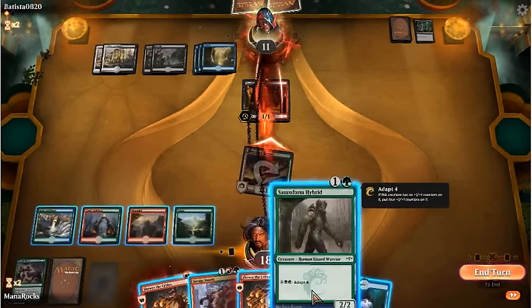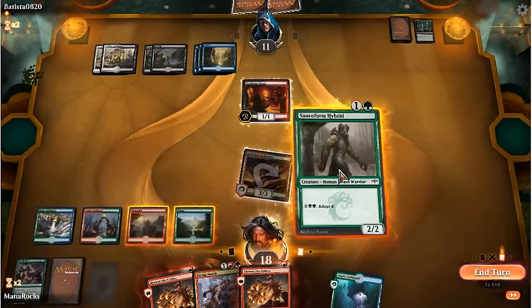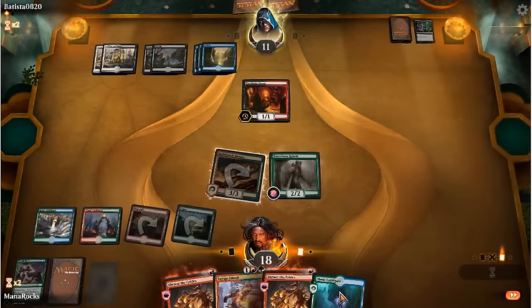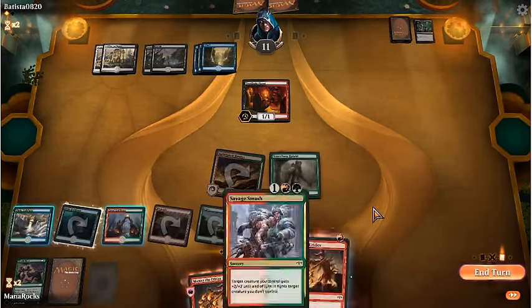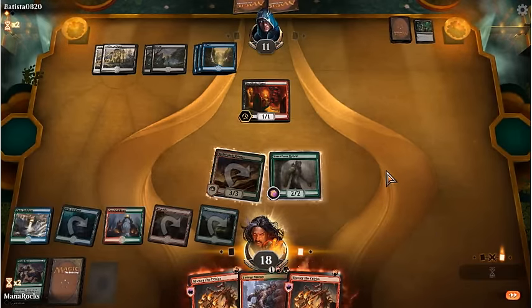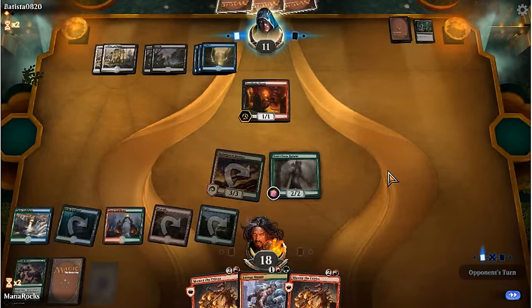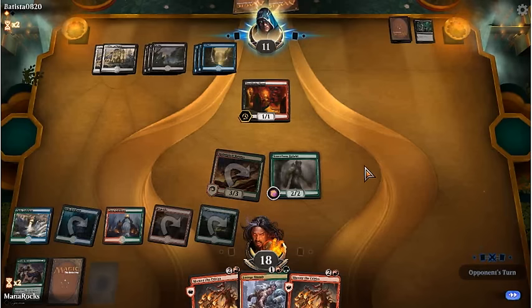Nope, they just take it. So we get to play Hybrid plus a Guildgate. And we are close to just skewering them out of the game here. This is 6 burn damage in my hand. I have 5 power on board. And it looks like my opponent doesn't have much of anything going on. They're probably super flooded.